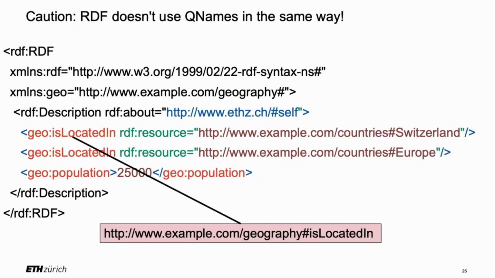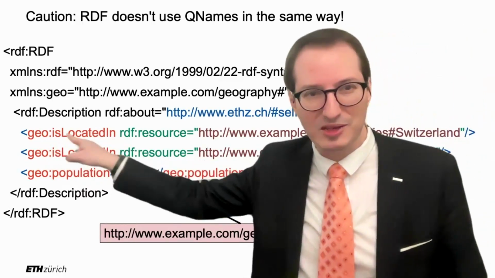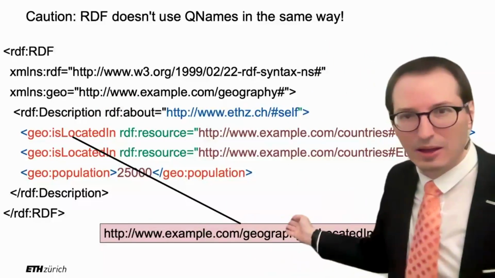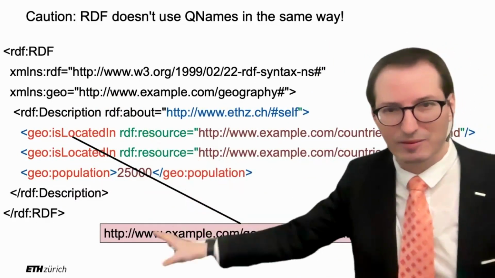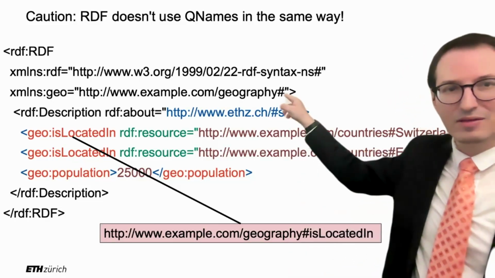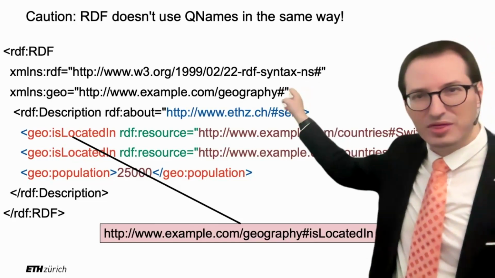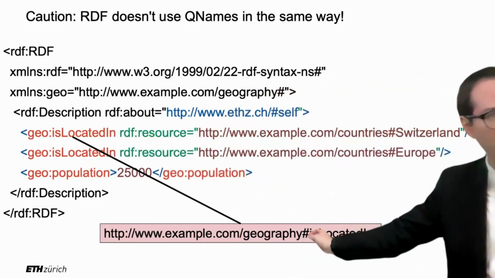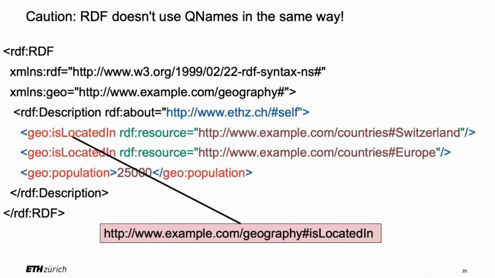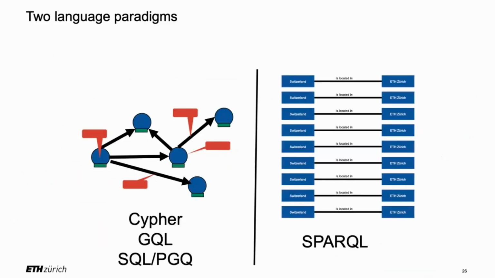All right? And here is just what I told you, that for the triple store people, when they see a Q name like that, what they actually do is they take geo, they take that, and glue it really with the local name that comes from here. They really glue it together. This is the reason why very often they end their namespaces with a sharp sign, with the intent that the local name is basically glued to the sharp sign, and that makes it a fragment of some shared URL. Okay. So this is the RDF model. These are the syntaxes to represent RDF triples.